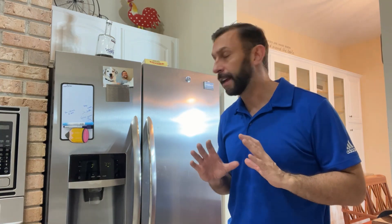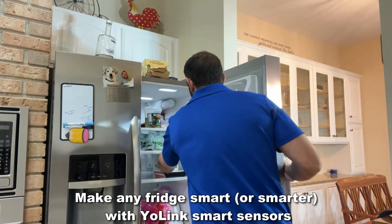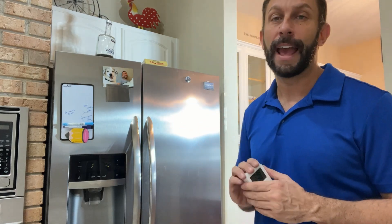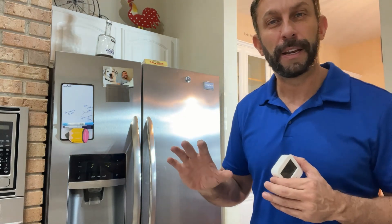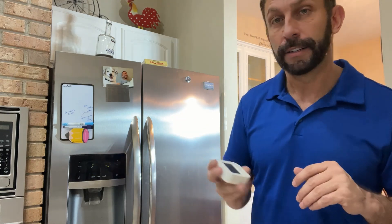One of the things I really like about this is how perfectly it works in my house for all sorts of purposes. Whether it's in your stogie safe, your wine cellar, or even in your fridge, you can know exactly what's going on — the temperature and the humidity. That's a real convenience for us chefs, for people that want to keep their food at a certain humidity. If you're drying some meats, this is the perfect product for you.